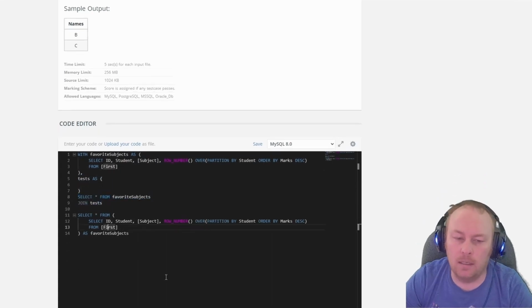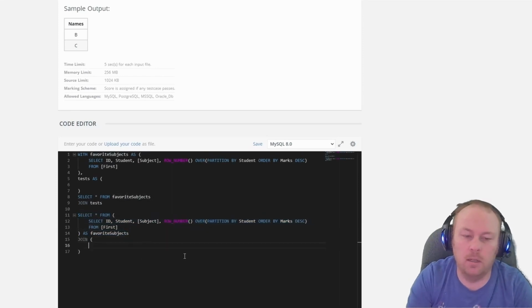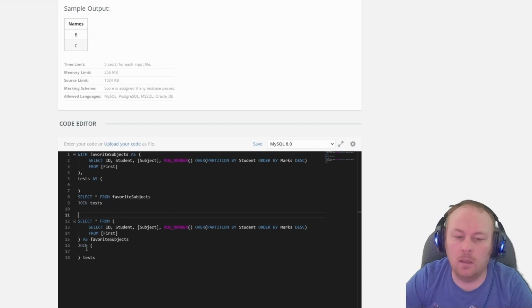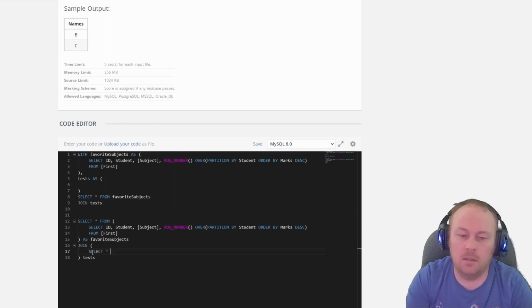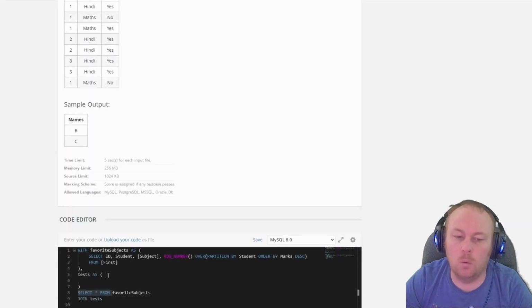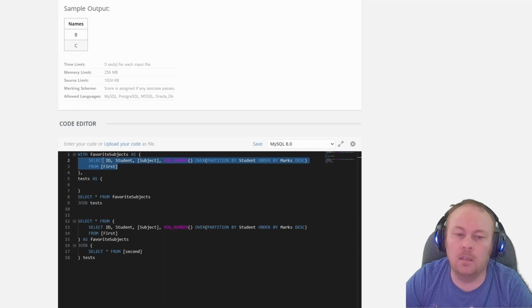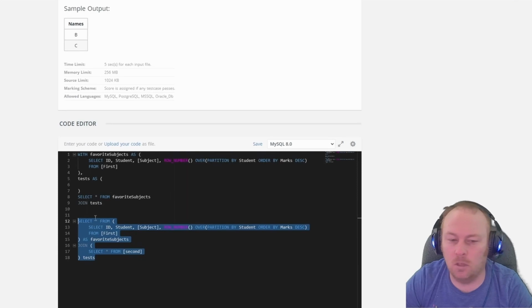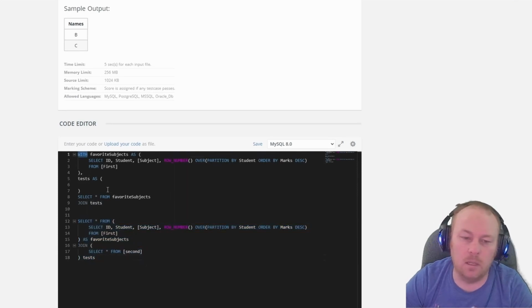Whereas this other way, the code just becomes more jumbled, because if I were to do a join with tests in the second way, the second query would go in parentheses. I think second was the name of the second semester where the tests are taken. So in this case, I have two separate subqueries that are mixed in with my joins and my outer select. Whereas with the CTE way, each of the inner queries is written on its own, and then you have a final query. I just like that in the final query, everything's very readable, whereas in the bottom one, everything just becomes more jumbled. So that's why I prefer the CTE way, but either one technically works.